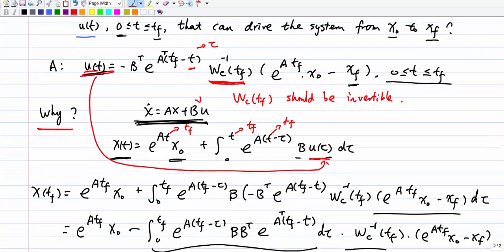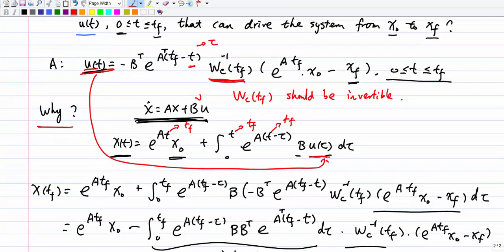Okay, now let's take a look at the computation. Computing is a little bit nasty to begin with, but again, it becomes simpler later on. Replace everything t has by tf, so this is e^(A tf) times x0. This is first replaced. The second one is from 0 to tf, so replace t by tf, e^(A(tf - tau)), and b over here, and u tau, I'm using this one, replace this one.